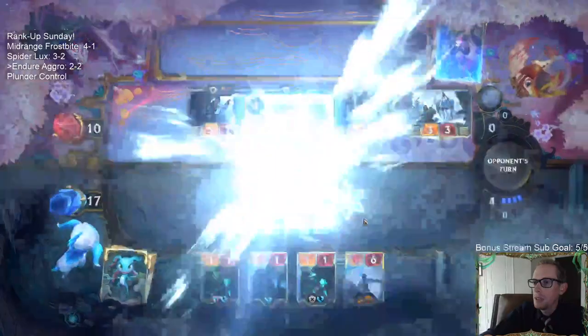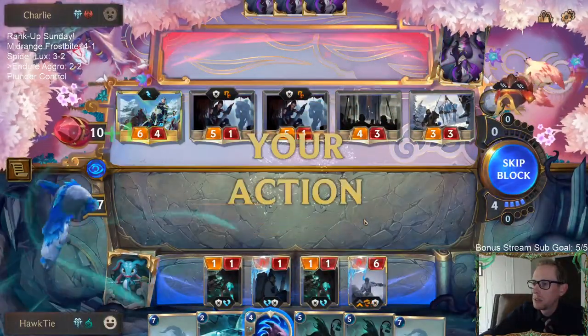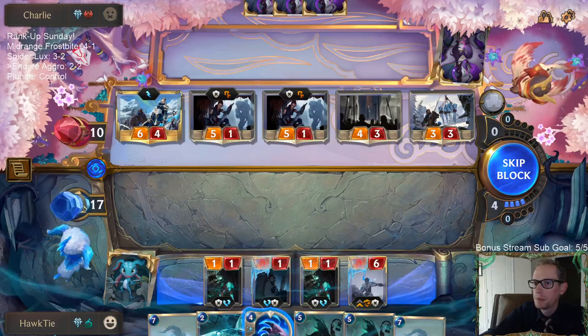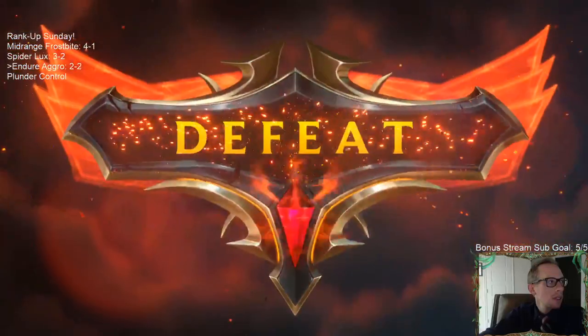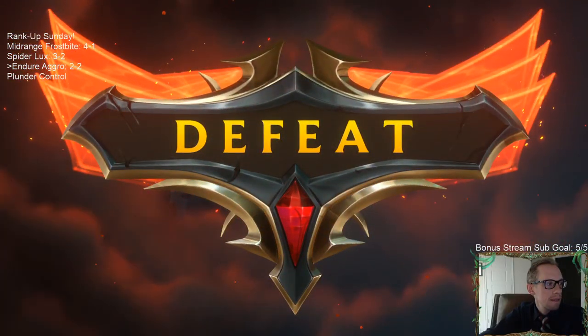True. 17 damage, is that lethal? Ugh, dang it, I'm at 17. Yes, it is. So I can Fury and block Ash, but that's still 17. And I'm at 17. That deck is good. These wounds only make us stronger.